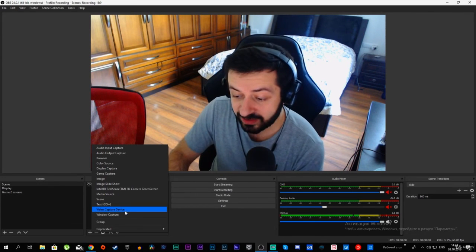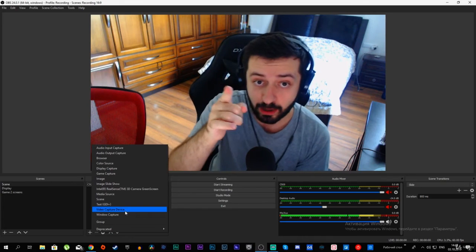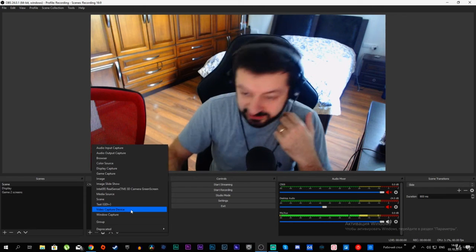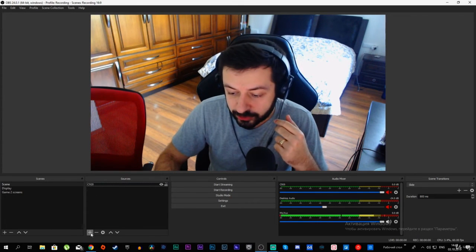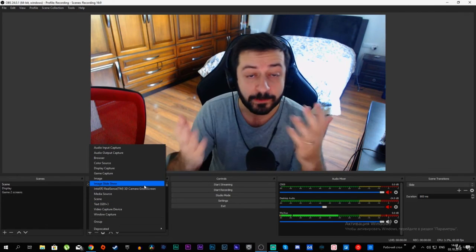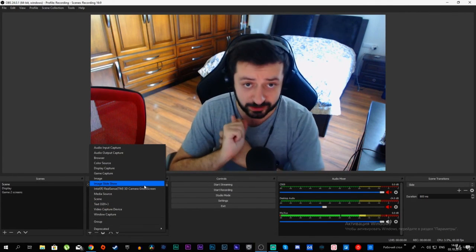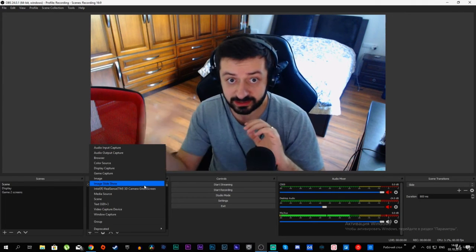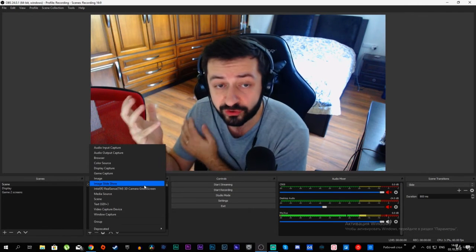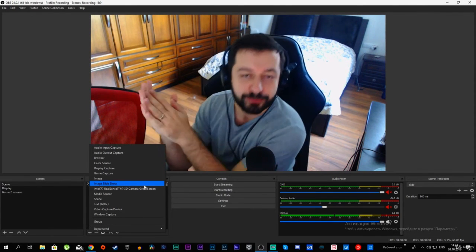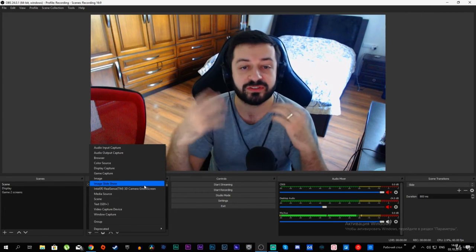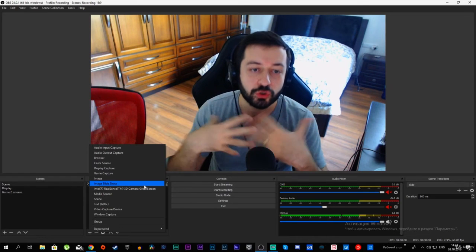Next is video capture device, which is the thing that you're seeing right now, right here. Like this preview is the video. It's the scene, the C90. What this one is, video capture device. Basically, anything that is transferring video, which in my case is a camera. This can be a capture card as well, like if you're using OBS with a capture card, for example, for a PlayStation stream or whatever it is, or you can use this for a GoPro camera or anything else that is transferring the video footage to your OBS software.